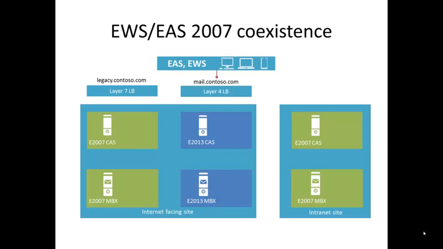If we have an additional site, the idea is the same. We go to the 2013 Mailbox server, redirect to the 2007 cache server, and retrieve the data from the 2007 Mailbox server. If we have an additional namespace europe.contoso.com, which will be configured on the EWS virtual directory, the data will be retrieved automatically there.